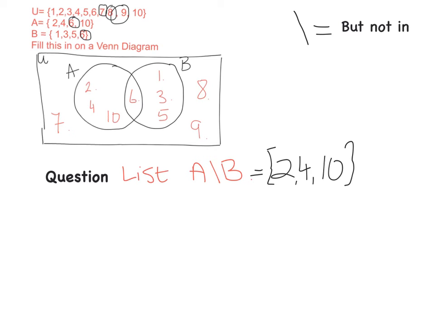Another question I could be asked is list what's in B slash A. And remember, this is the new symbol today. And this symbol is but not in. So this question reads, what's in B or list what's in B, but not in A. So if I look at my B circle here, I can see I have 1, 3, 5 and 6. And I'm asking myself, what's in B, but not in A. So again, the 6 is in A. So I will be excluding that. And my answer is {1, 3, 5}.